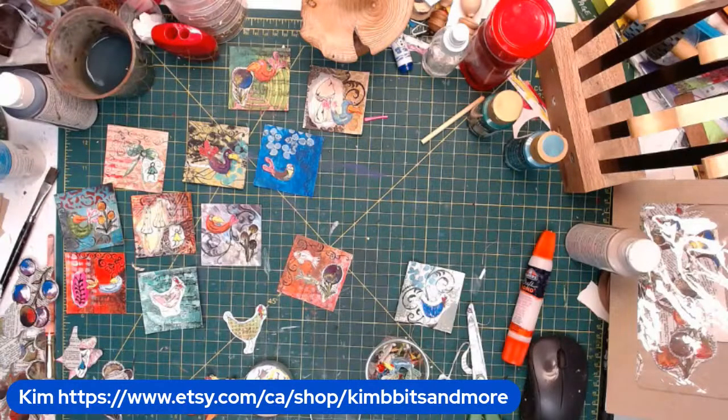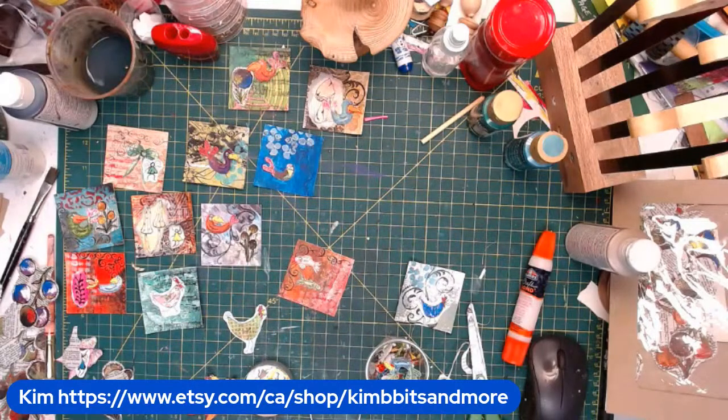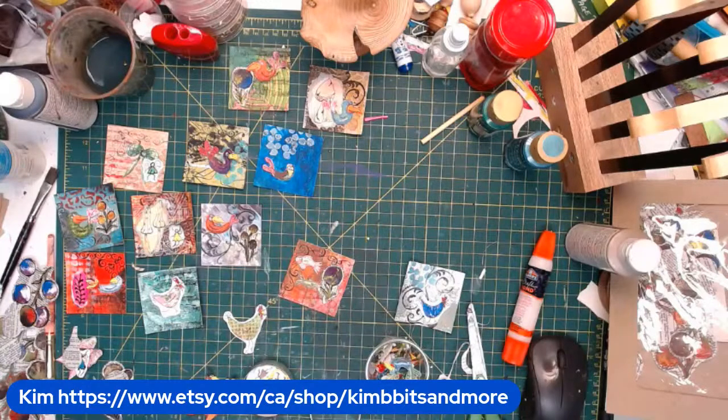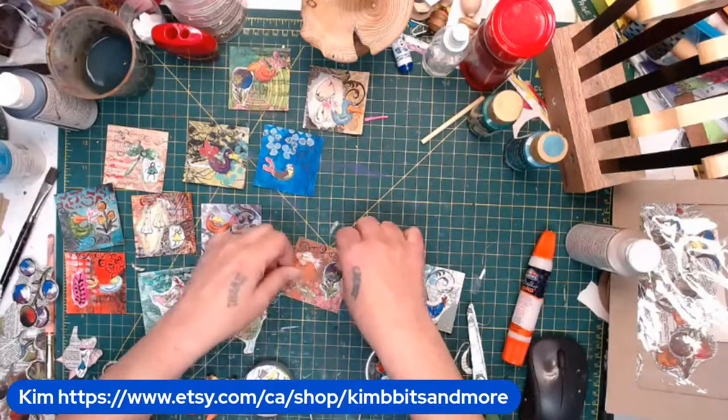We have one more. And it's got chicken on it, and I like that chicken. I will hold it up and we can decide if I should trim some of that white off. I'm not bothering outlining the chickens. Once they're glued down, of course, I will run around everything with a gel pen. Come on, fish. Stay with me here.